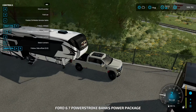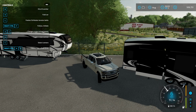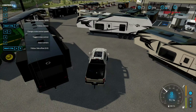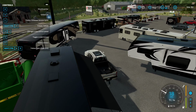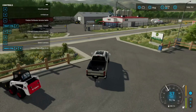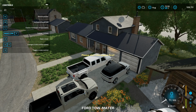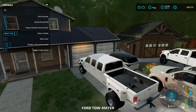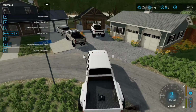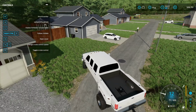Let's just, yeah, I'm gonna just go ahead and pick up a different car real quick, just so we can actually move it. And as I don't think this one actually has a proper working hitch, let's just go ahead and get on over to the house and then pick up a different car, and then we can actually move it. Okay, I think we'll just go ahead and get with the Ford F450, as I know this one works pretty well. Definitely should have picked it beforehand. So let's just go ahead and swing it round and then get back over to the shop.